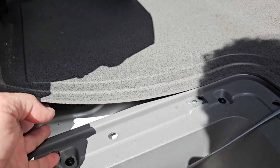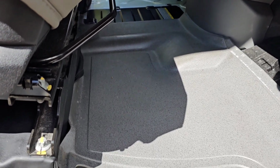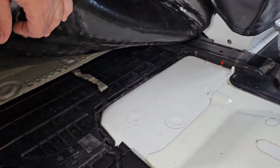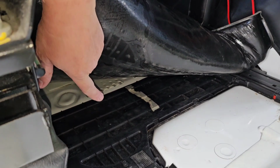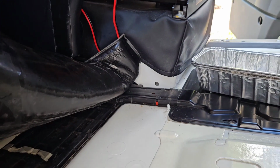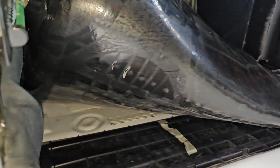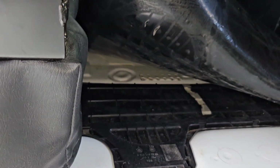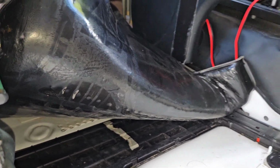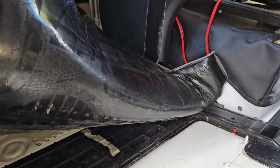Okay, now I'm just going to pull up all the flooring and get down to just the bare metal of the floor. Once you get the floor pulled back, you'll see there's a wire run area that runs from the battery box across to the driver's seat, then across the seat to the passenger seat. So that's where I'm going to pull an extra cable from the battery box over to the passenger seat. I'll just snake inside that trace and pull a wire.